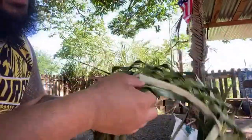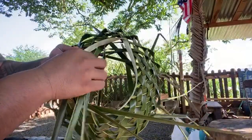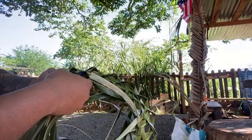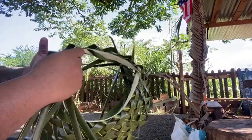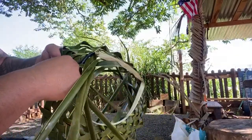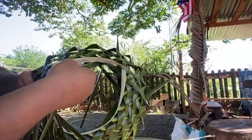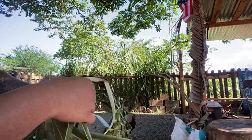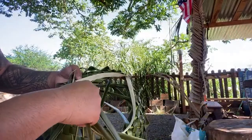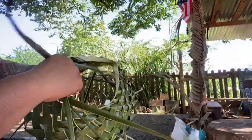So I think I'm gonna go 6, make it a little bit higher, you guys. So I'm gonna restart it again. All right, so 1, the flip, 2, 3, 4. It's all right, I'll just go 4. And then you want to tuck it under this leaf right here on the rim. You want to tuck it through the rim like that. Then go to the next one. Same thing. 1, 2, 3, and 4.